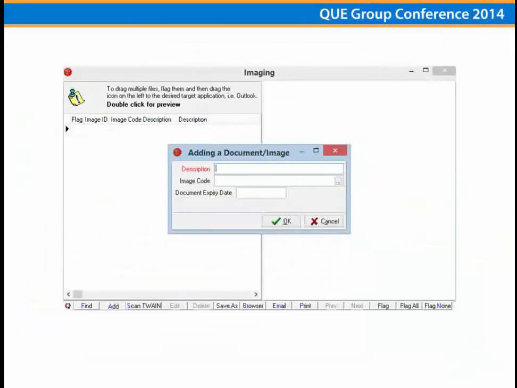When you do that, it's going to open up this window. This is the document imaging window. It'll ask what type of documents you're scanning in. An image code underneath there will actually specify what type of image that is. Is it an 8130? Is it certs? Or is it internal documents? I try to keep this simple because you can get complicated really quickly. So I like to have 2 different types with this. I like to have an internal and a certification.